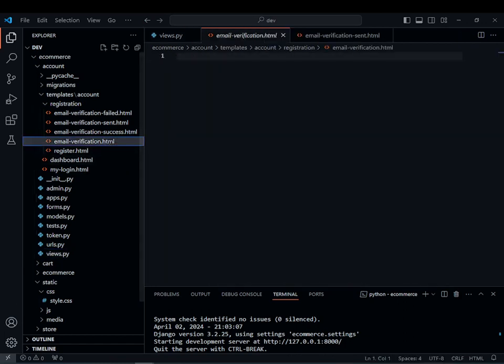Now go to the project, and after that we want to set up our email verification.html. So go to your email verification.html, and here we want to create a template that is going to go to our user's email address.